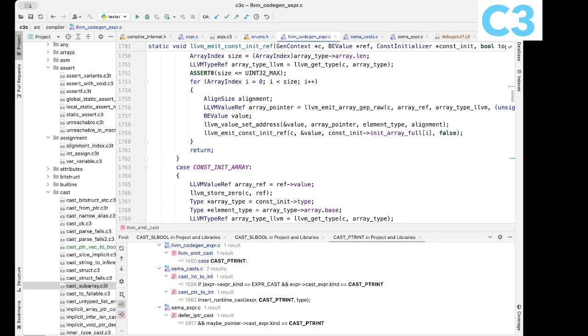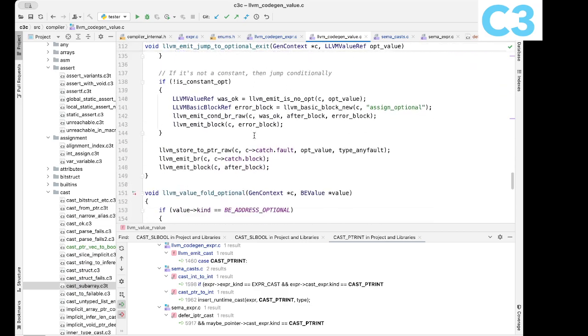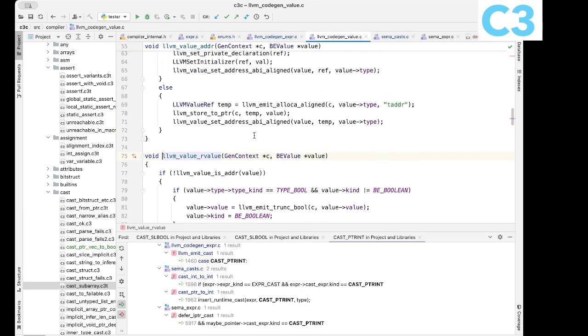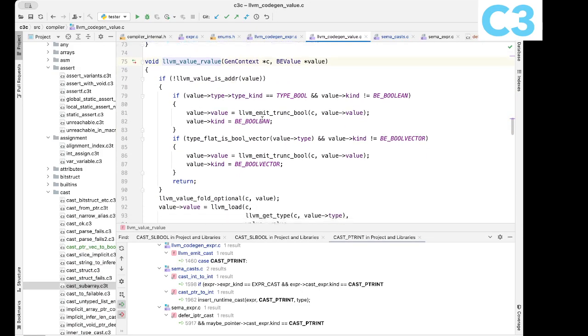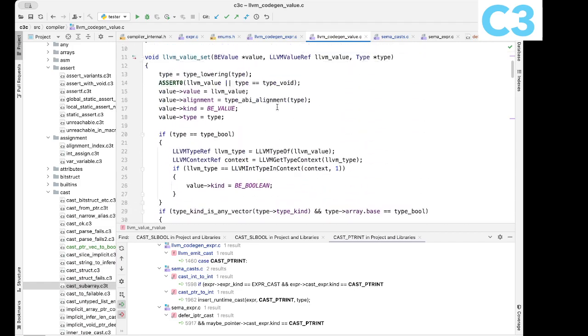So this is just, let me see here. So we have the built-in functions, the values, that's nothing. Oh, the things you have to handle in LLVM is basically that sometimes you have the address of something. If there's a value like a struct, then usually you actually have an address to it, not the actual value. But if you have something like a vector, then you have the value. If it's an array, you usually have the address.